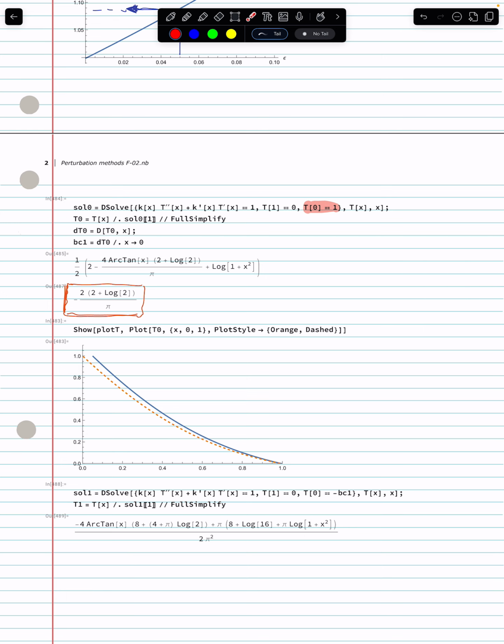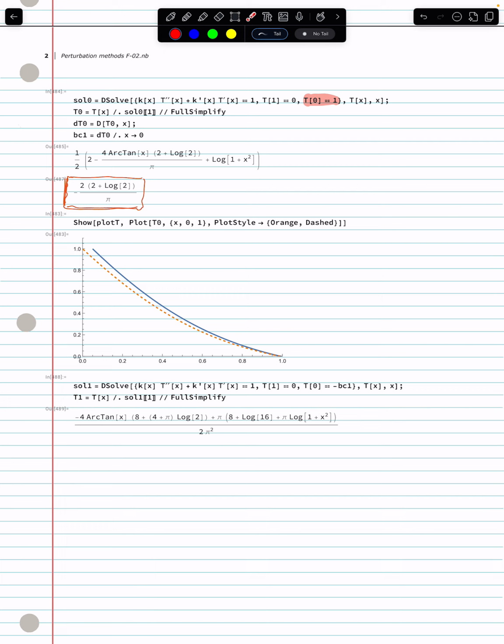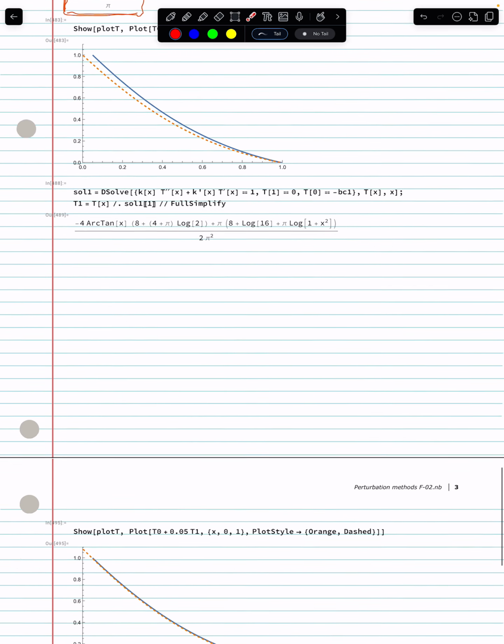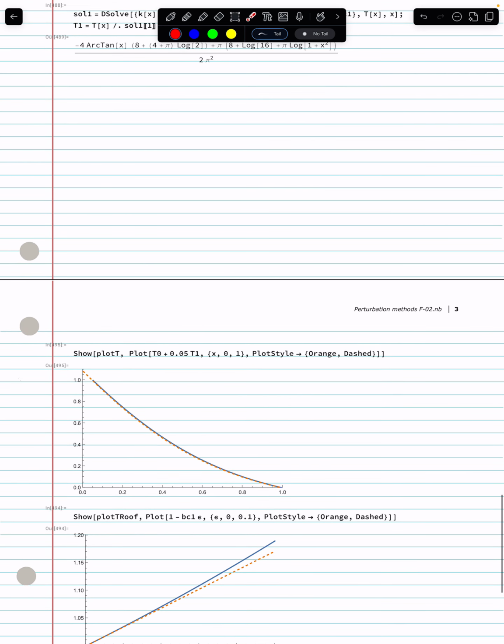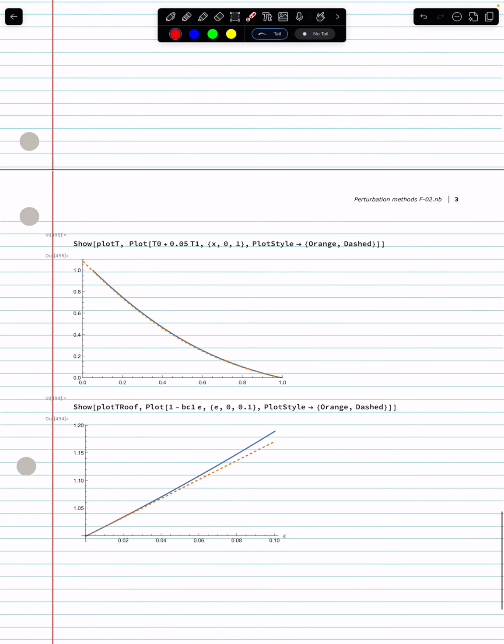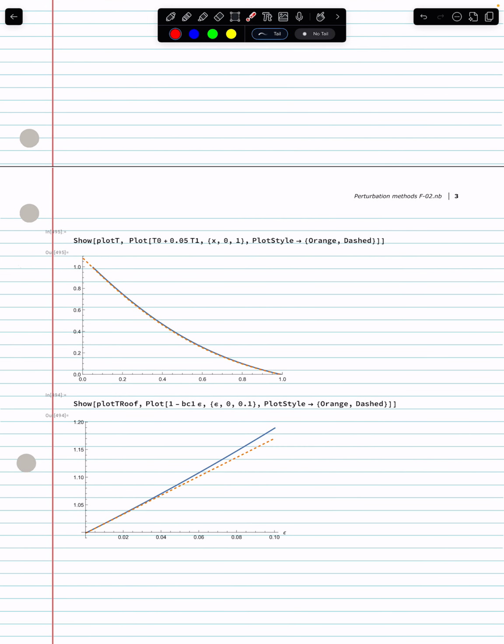But if we go to the next order and if we want to solve it, although this is something that is not strictly necessary for the compensation operation, we can do it, you solve for T1. This is another expression you get, which is not much more complicated than what you had at the leading order. And if you add now T0 plus epsilon T1, you see that the solution comes very, very neatly close to the exact solution of the problem.